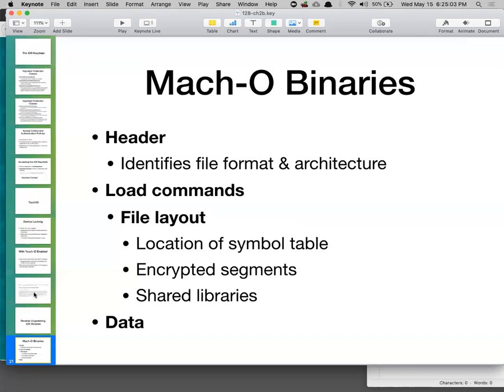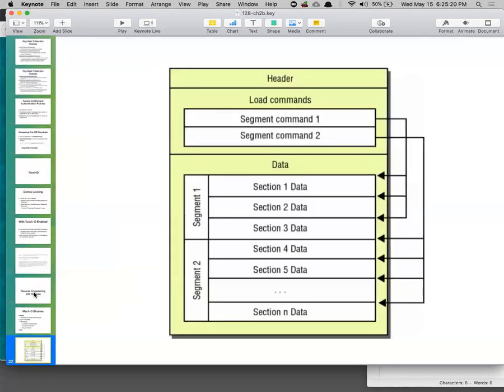You've got a header, which specifies the file format and which architecture, which means which version of the processor you're using. Then you've got load commands to tell you about the memory segments and whether they're encrypted and where the library files are, just like in ELF and Windows executables. And then you have the data segments. That's the file: a header, some load segments, and data sections. Very much like a PE file. We'll go through it next semester for Linux and Windows. If you take 126 and 127, that's what we're doing mostly, analyzing these files and learning how to exploit them.